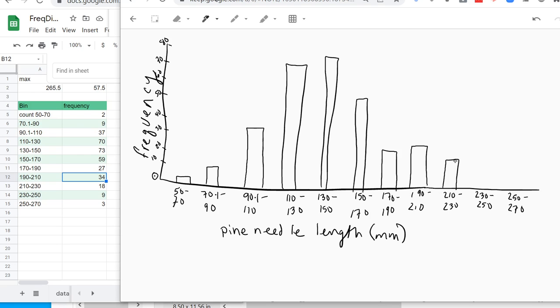I'm just drawing that bar high enough to reach that particular frequency. 230 to 250, and 250 to 270. And so we've created our frequency distribution.